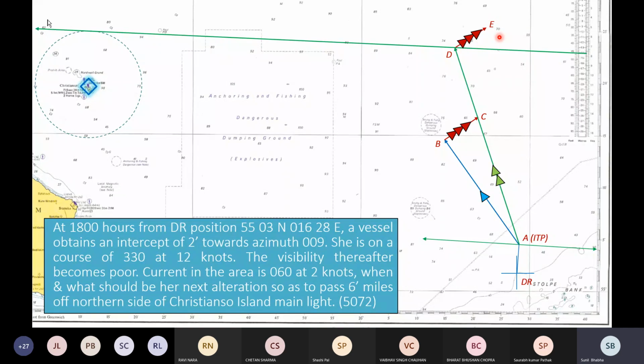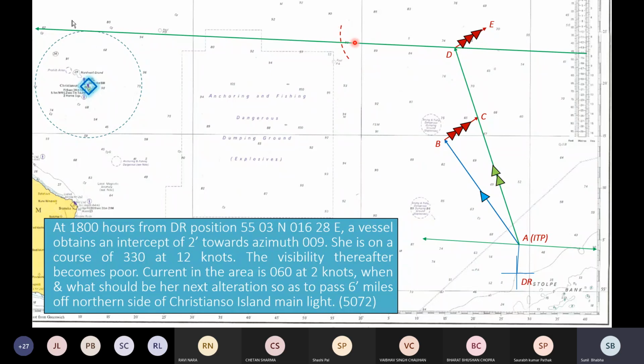Now to find out the CTS, I open up my compass equal to my engine distance of 1 hour. That is, in this case, 12 miles. With the compass open at 12 miles, centered at point E, I draw an arc to cut my course made good line, the second course made good line. So let's draw that arc.